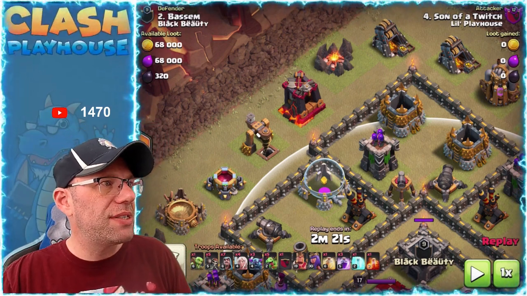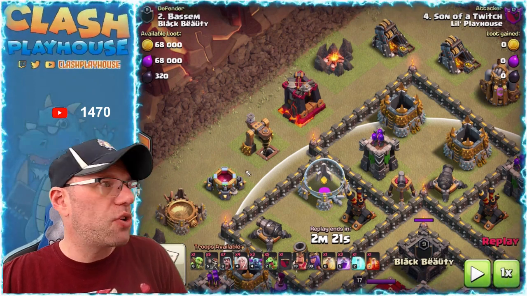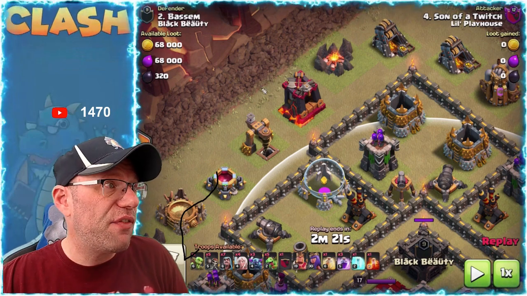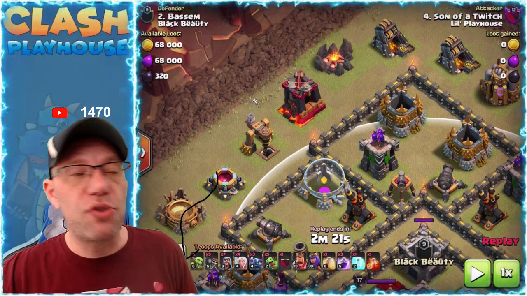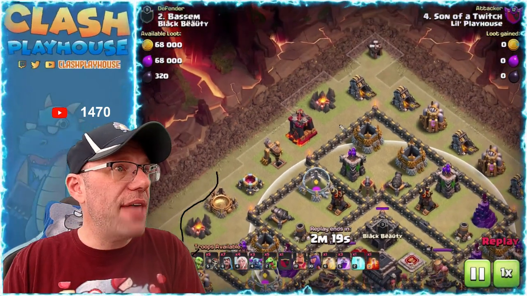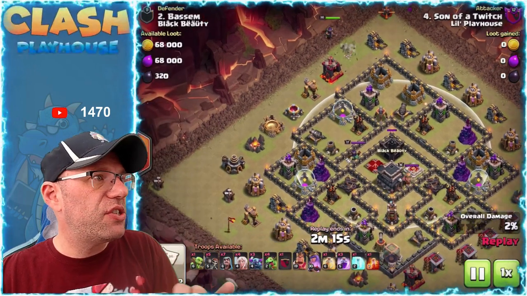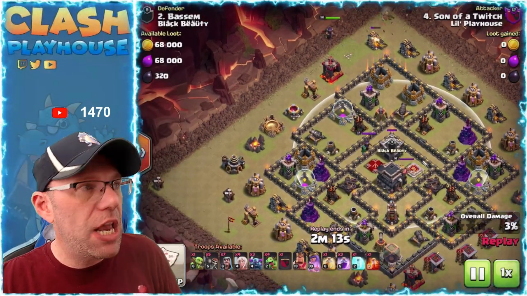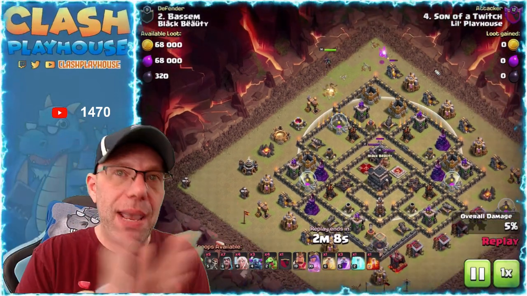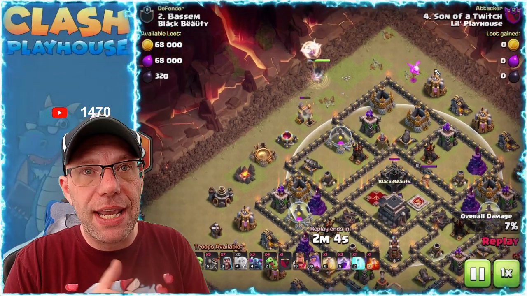Once the queen goes in, once that hole is open and the king has already started going around this way to clear the second side of the funnel, then I'll drop the P.E.K.K.A.s in and I'll drop the bowlers in, and let's watch it. And then after that, all you got to do is just watch as the defenses start attacking the troops on the inside. You start bringing your back-end troops, meaning your baby bees or your wizards, to come in on the backside.